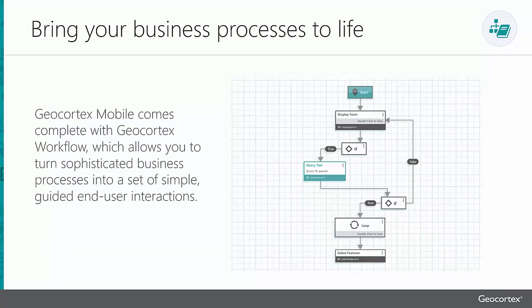With GeoCortex Mobile, the reason that it makes the configuration framework so powerful is that we've coupled it with our workflow technology. Our workflow technology is sort of an automation engine, a widget builder, if you will, that allows you to take complex processes and automate them and make them guided step-by-step interactions. So here you see it's kind of like a model builder, and you can turn these processes into tools within your mobile app. So your field users have a very guided interaction as they move through the process they have to complete.